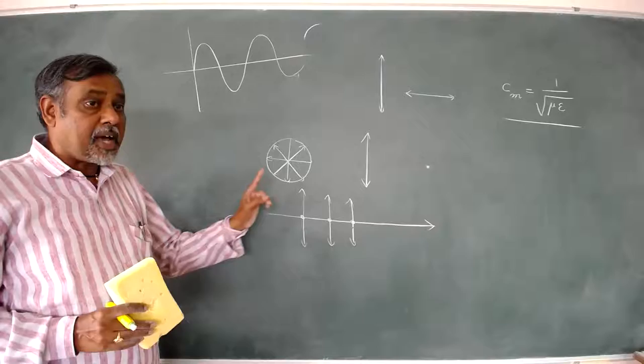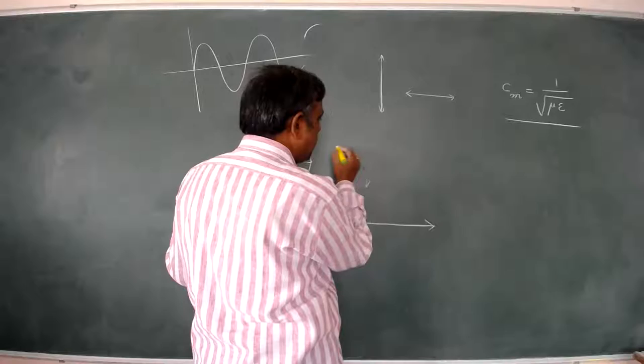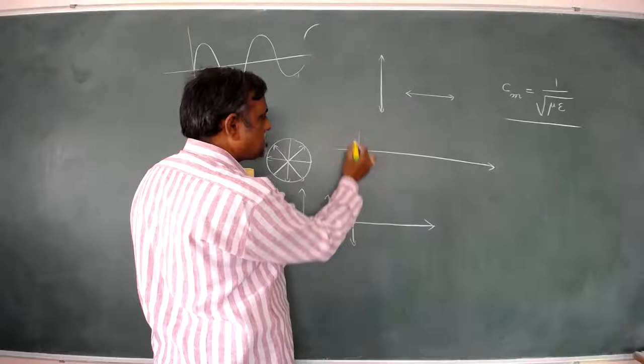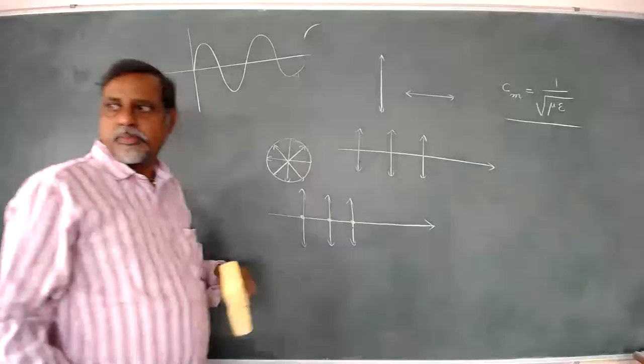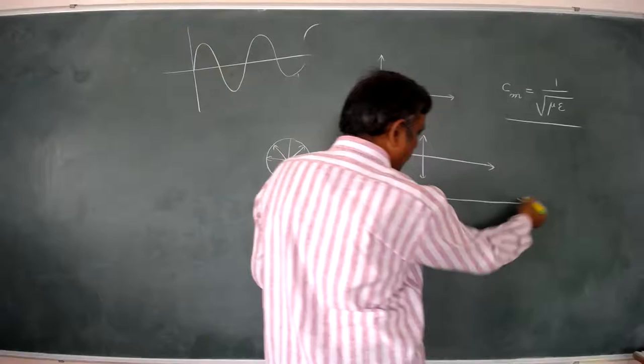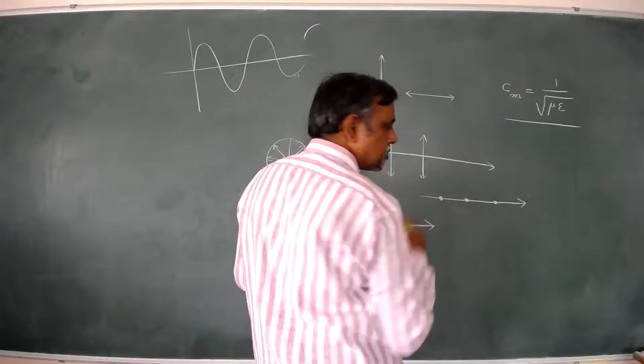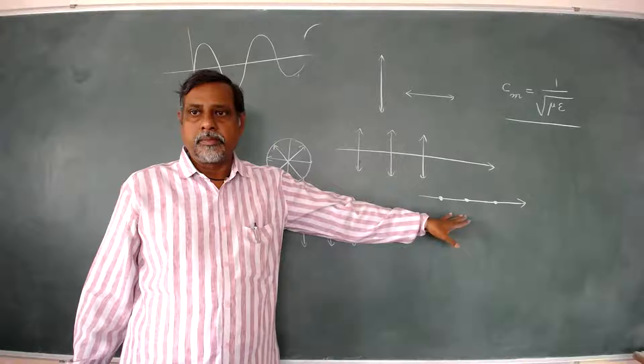Next, the symbolic representation of polarized light is like this. This is the combination of light wave. Now, you just show like this, no dots. That is polarized light. That is a symbol. Otherwise, you can show like this. This is the direction of propagation of light wave. So, if this thing is also polarized, this is unpolarized. Are you clear with this point?